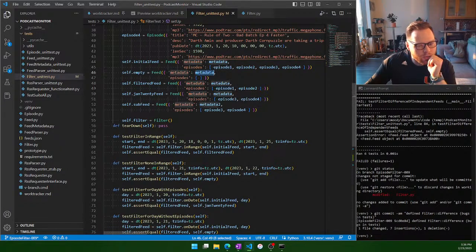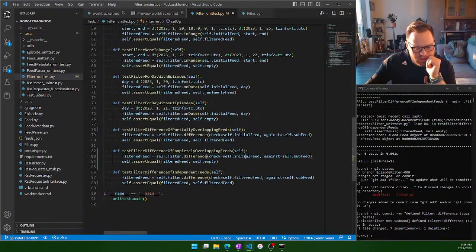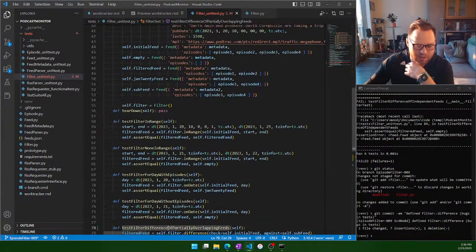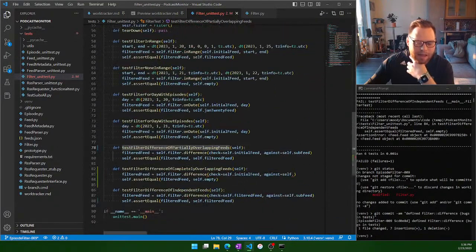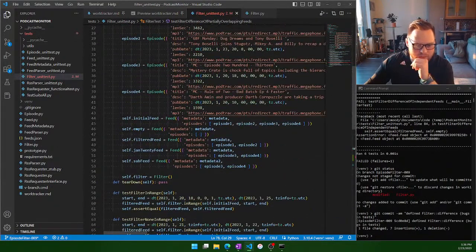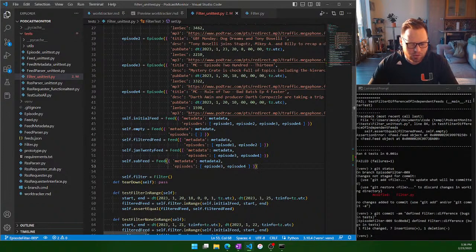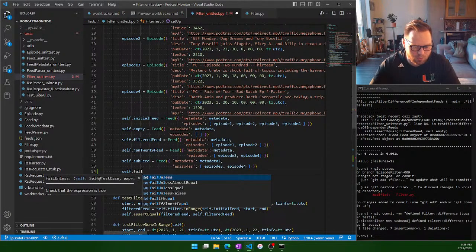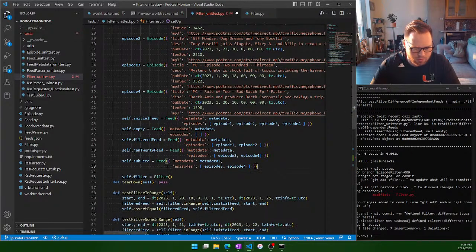So now for the empty one, we're checking initial feed and we need a new thing to check it against. Here we need to check against something that is completely overlapping of the initial feed. So actually we can compare these two.